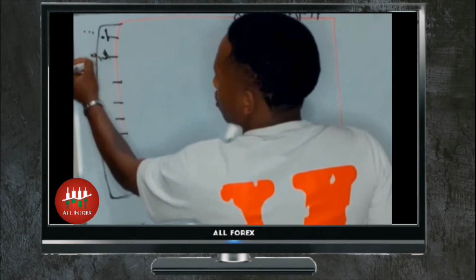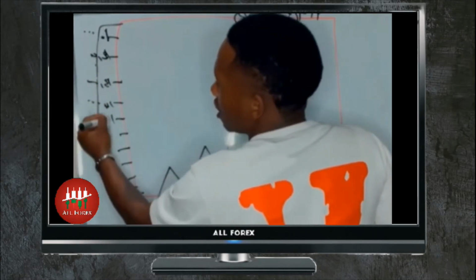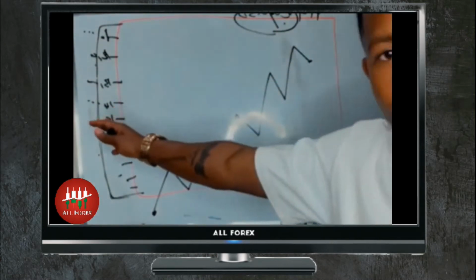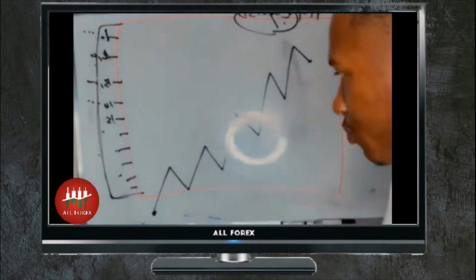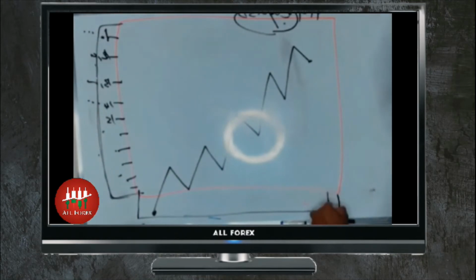Or maybe here it's 13 rand, here it's 14 rand. This here is just the price, the value of the base to the code. That's what's going on with the numbers you see there. And normally at the bottom right here is the date, the day that it happened and the day that it will happen.